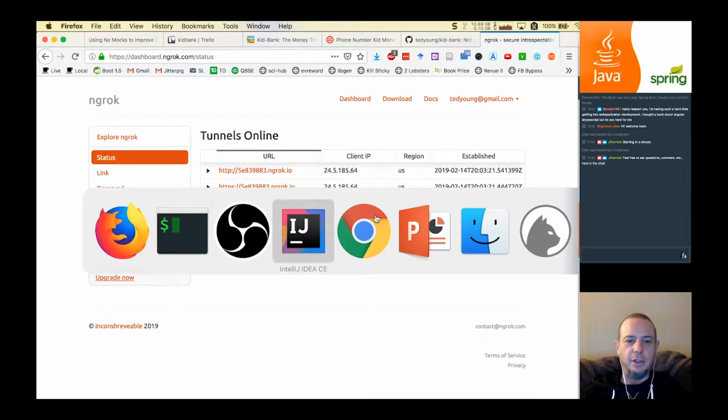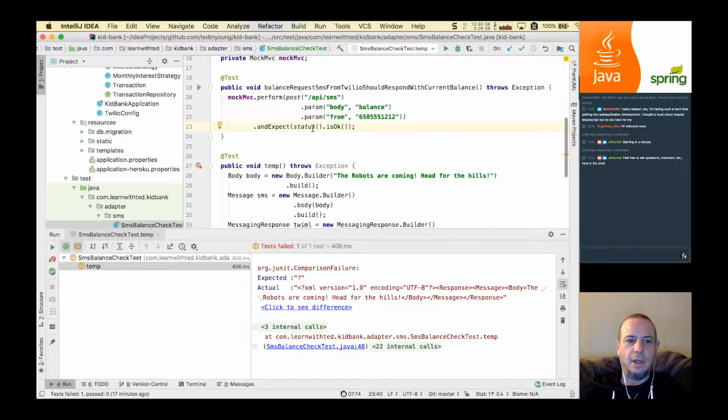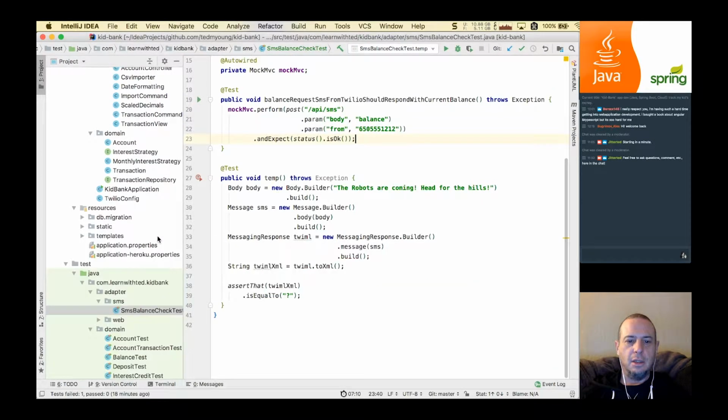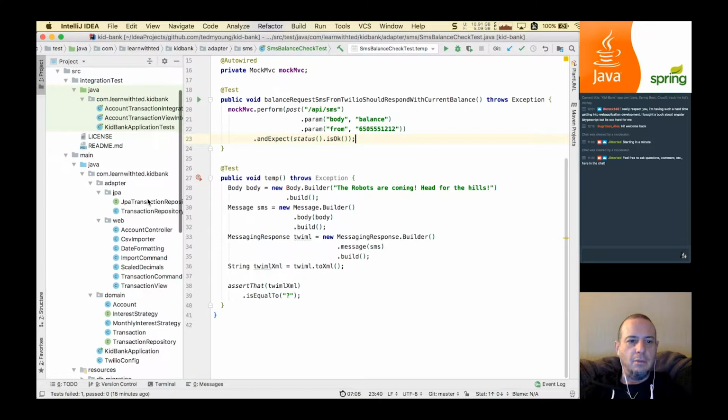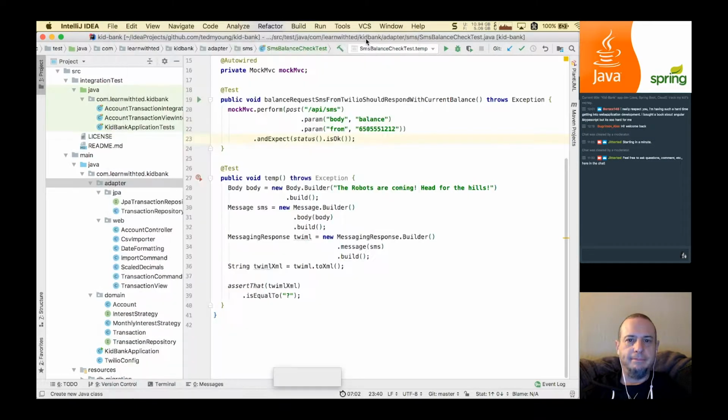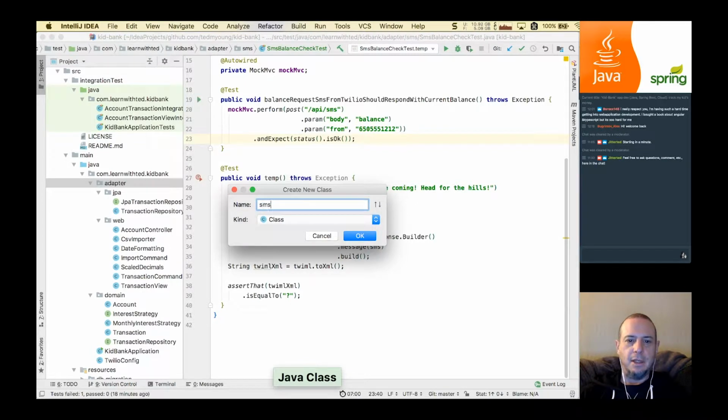Now what we want to do is in our app, let's create a quick and dirty, so this is going to be a different adapter. So we're going to create it in our SMS package, and this is going to be our SMS controller.